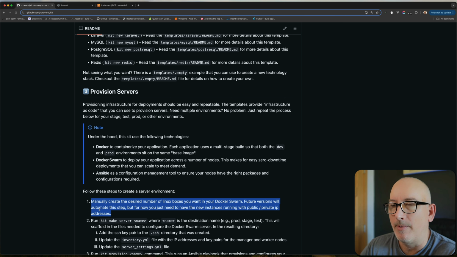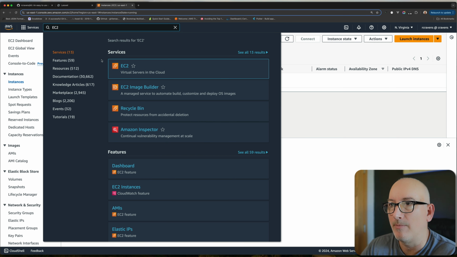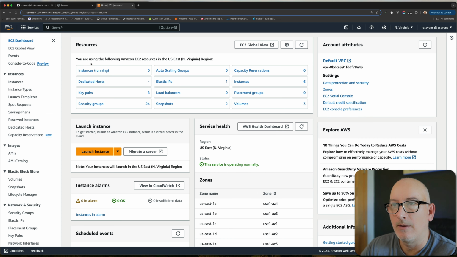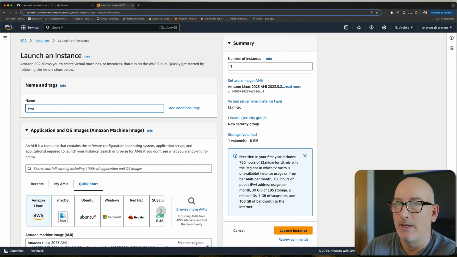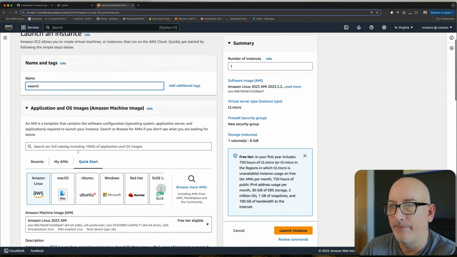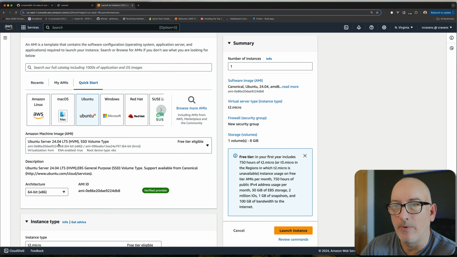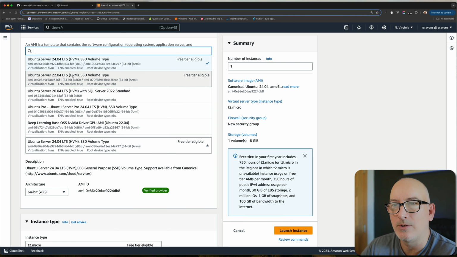We're going to do this step number 1. To do that, we're going to use our Amazon AWS console. I'm in. If you've never been around here before, if you type EC2, you can get to this area where you can see your instances running. I don't have any instances running right now. I'm going to click on the launch. And what I'm going to do is just name these all swarm. It's important that we choose, instead of 2404, there's some issues with the Ansible scripts on this one, so I'm going to choose 2204.